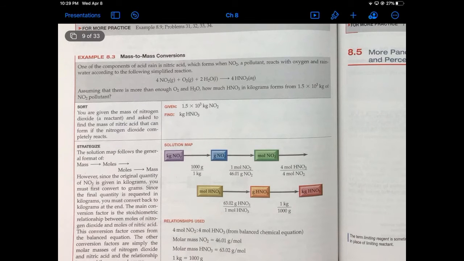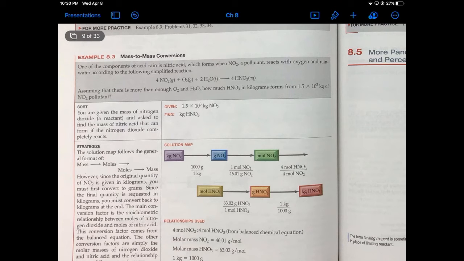And you could actually leave this video now if you understand this. This next example literally just adds 2 more steps, but really 1 step on the front end of the problem and the back end of the problem. Basically all that is going from kilograms to grams. So yes, you might get one like that on the test, just to make sure you know how to go from kilograms to grams.